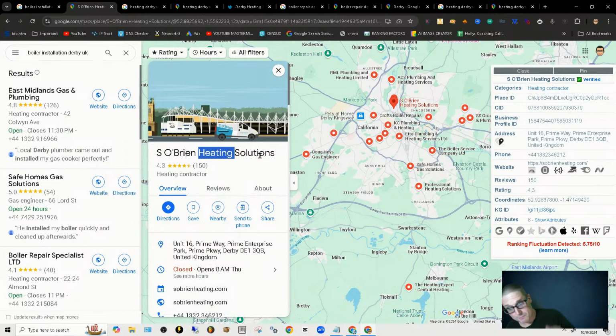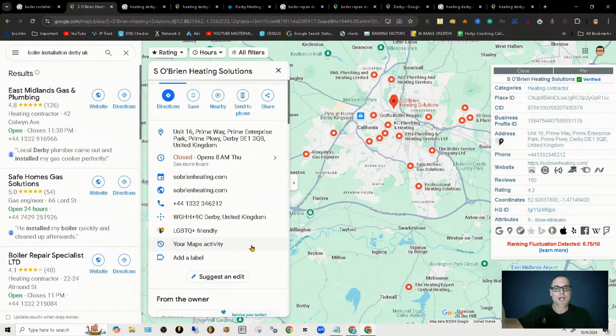But if this person put heating and boiler solutions, I guarantee you they would get a lift, right? And I'm sure you already know this. It's the easiest trick. People have been doing this in 2017, 2016, when I first started mucking around with maps, right? But with that being said, I want to point out the categories, which he already changed. I want to showcase to you the services.